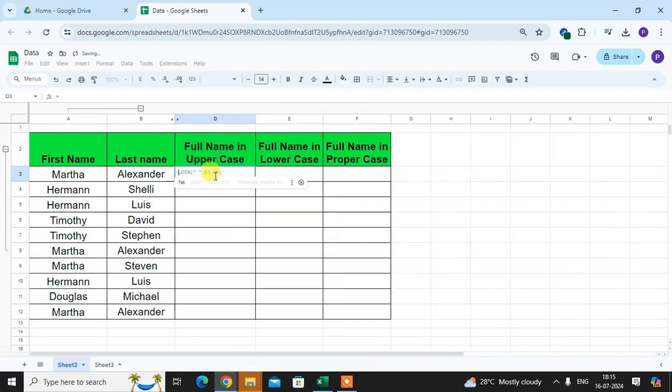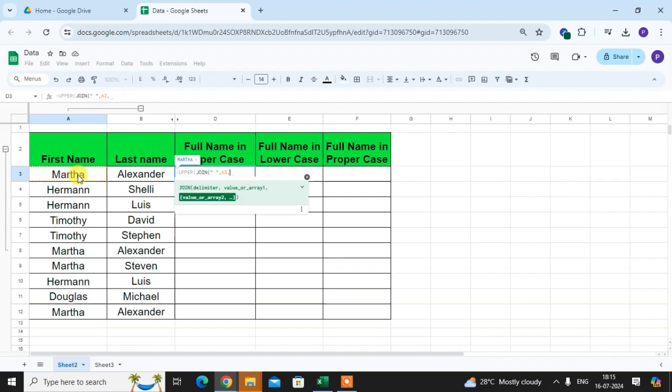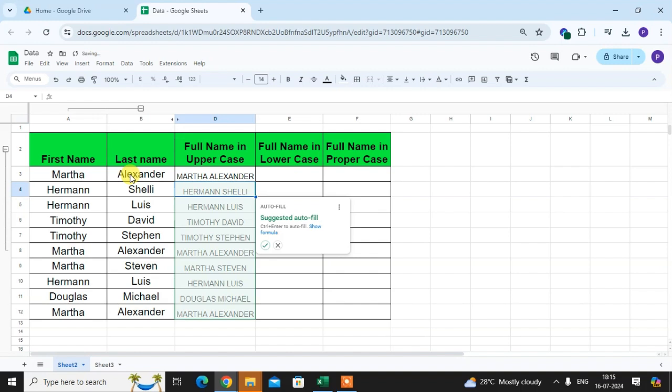Then I use equals UPPER, then I use JOIN in brackets, delimiter double quote space double quote, comma. Then I use the first name, then the comma, then the last name, close the bracket, enter and click on the autofill. Here you see we get uppercase letters with the joined names also. I joined both with the upper letters.